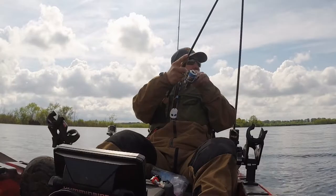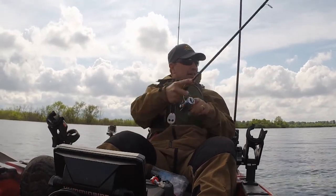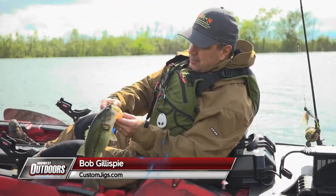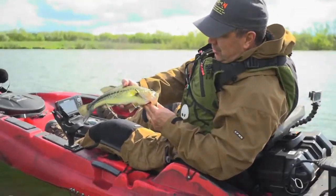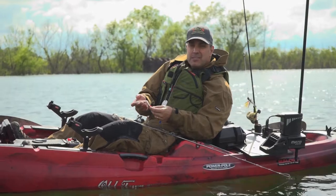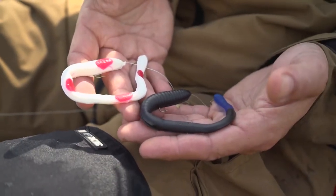There's one. This one feels like another nice one, right on the edge of that weed line again. Just seems like you pull this worm right across the top of that weed line, and they just hammer it. Oh, right there. There's a nice one. Nice healthy fish. I switched over to a little darker color. It started getting cloudy. Now the sun's coming out again, but he hit it on the second cast. Nice little largemouth. So earlier in the day, when it was sunnier out, brighter colors, brighter skies. Got a little darker, switched to darker colors, darker skies. Always a good rule to live by.